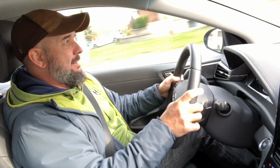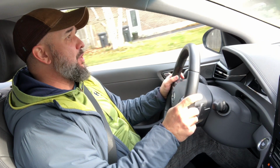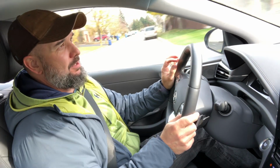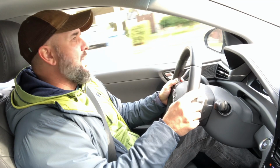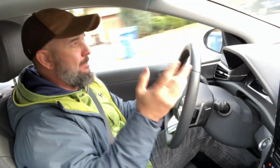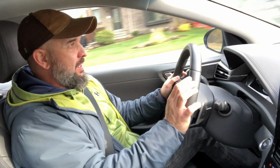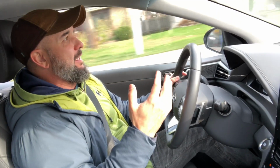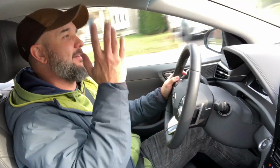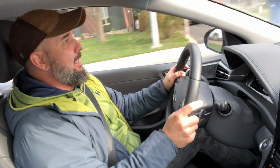Range and battery size. So, a 38.3 kilowatt hour battery, which will give you a rated range of 274 kilometers or 170 miles. In today's real world driving situation, I'm not talking COVID and lockdown and all that, that's enough for the average commute, where you can drive this car for like 3 days in a row and not have to plug it in to recharge it. Perhaps even more than that, depending on the length of your commute.